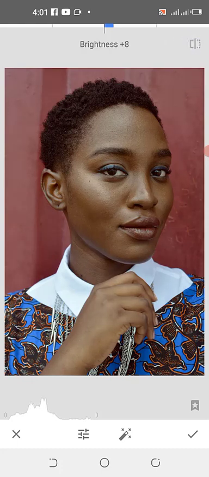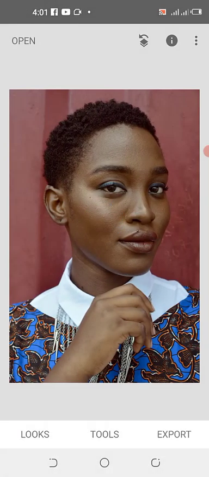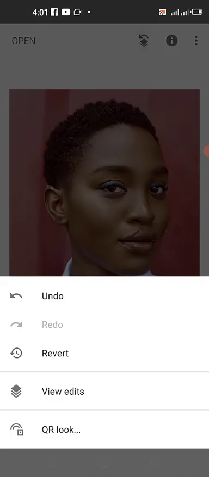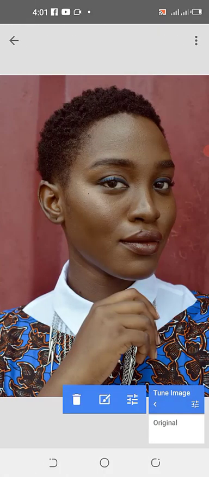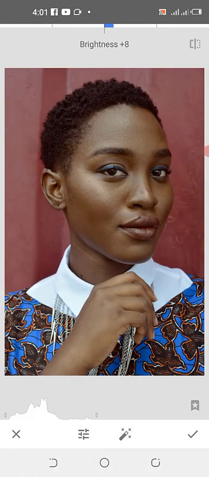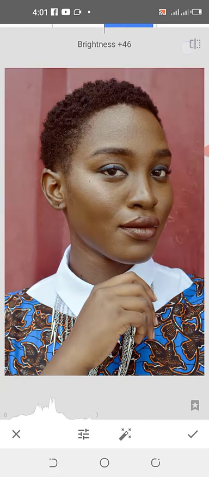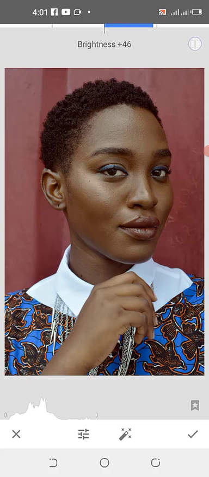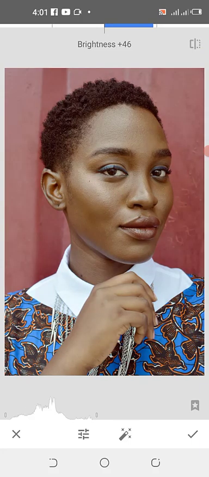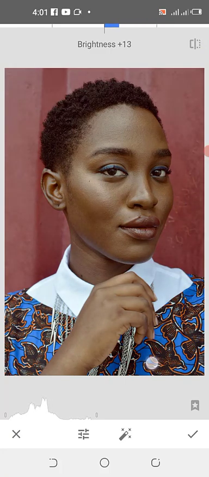Now when you click on this mark, let me come back, revert. Let me just view edit and go back to the setting. Now when you click on this mark, this one is going to show you the previous, how it was before, the current one. So I can just boost the brightness to about 20. I wouldn't want to do that, but let me just leave it to about 10.